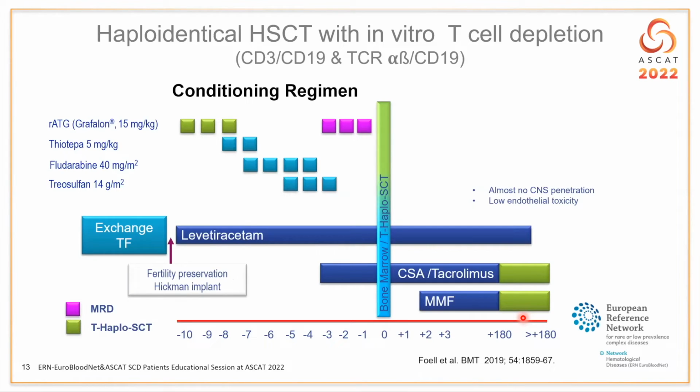And there is also a prospective study on stem cell transplantation using a partially matched family donor that is currently running in Europe. In this case, the approach is a little bit different. We use a selection of the stem cells before the transplant. That means that we collect the stem cells from the donor.